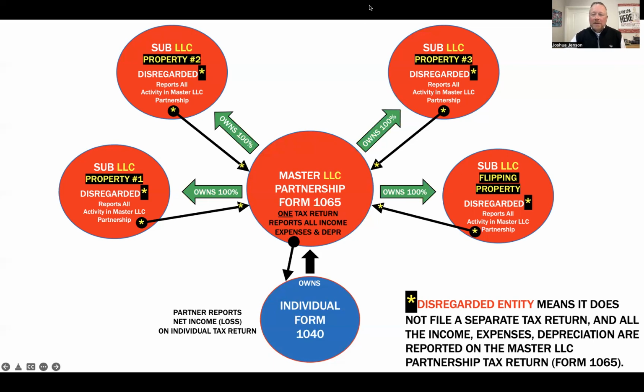So with that, this is kind of the structure that we go through with my clients. And when we're putting together this structure, we would probably just start with the master LLC. And then as properties were added, we would just set up that additional LLC. Now, each LLC would have its own EIN. It could have its own separate bank account or not. Each of those sub LLCs basically allows there to be simplification of accounting, simplification of tax reporting, but then giving you every opportunity to separate things out for liability purposes.